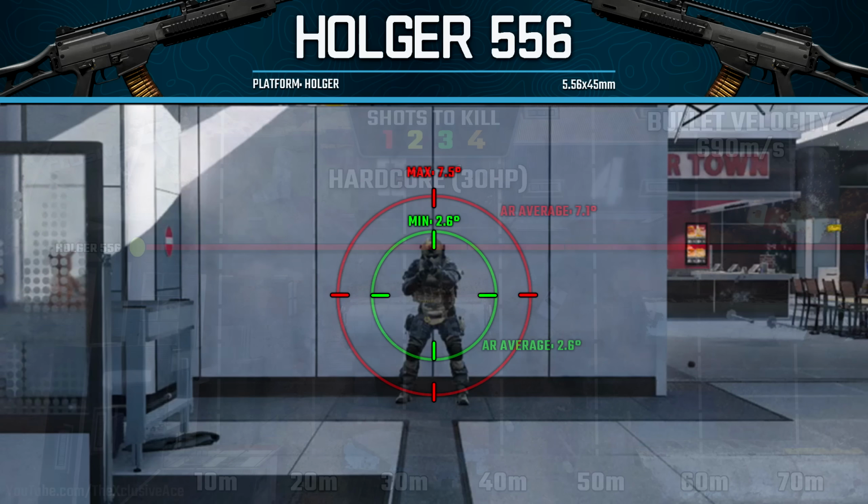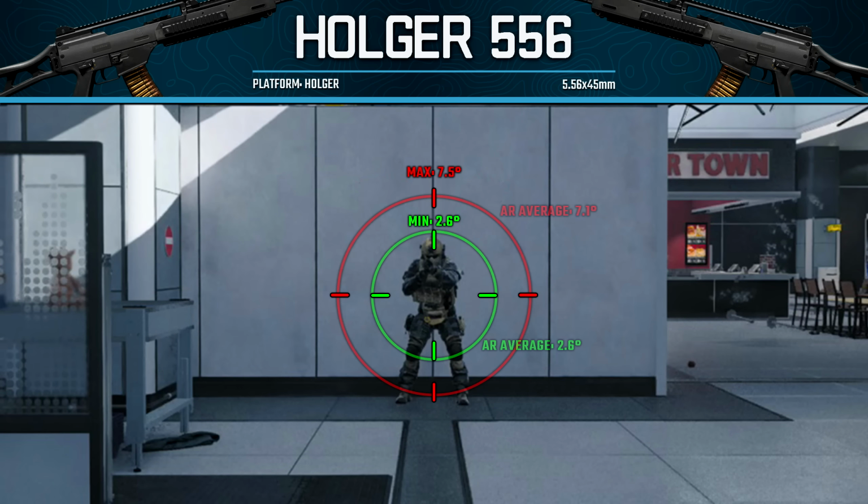After that, let's move into our Hipfire stats, and with this, our standard Hipfire while standing is just average for assault rifles at 2.6 degrees, whereas when we're moving, we are a bit below average, but at least better than the MCW at 7.5 degrees.